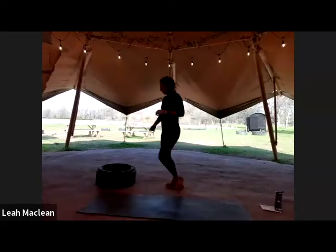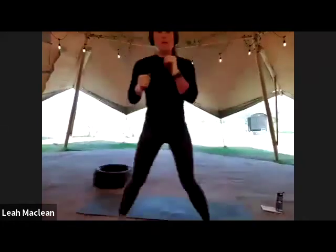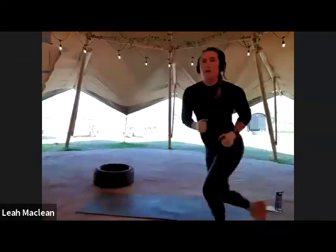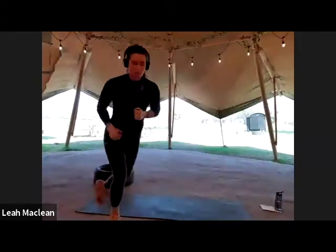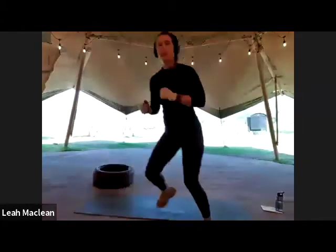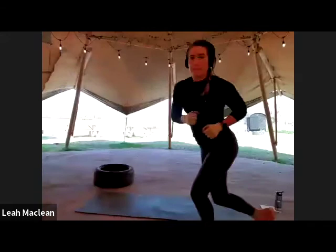Okay, so we're gonna go into 45 seconds of side skaters. Should I do it here? A bit close? No, that's all right. Ready, go! So, getting nice and low each side. Bring that leg nice and far back and push off that back leg. Hopefully your bum is feeling nice and sort of achy already, but achy in a good way. Good, 15 more seconds here.